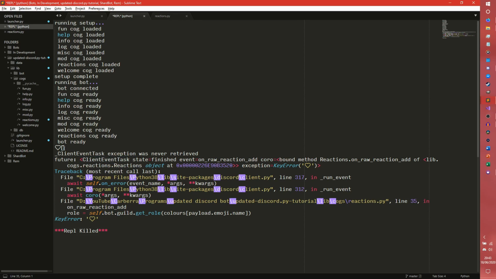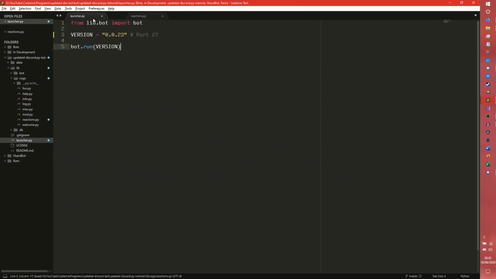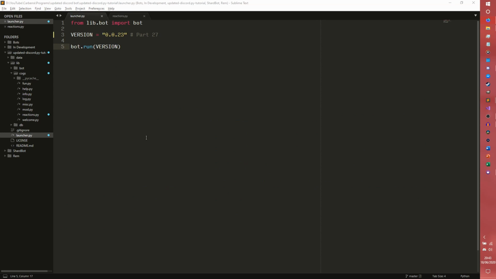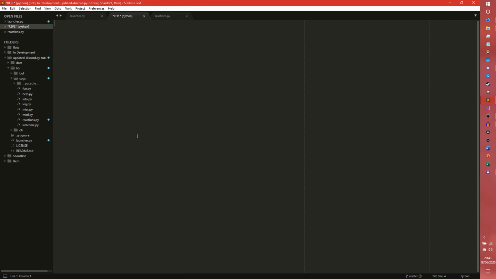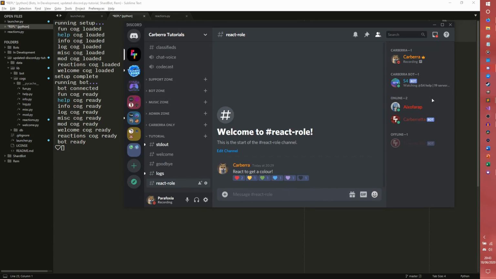Oh, okay. So apparently that box is required for heart, but not for the others. Excuse? Well, that literally just worked now. I don't know if that's a problem with Discord or Unicode, to be completely honest with you. Yeah, that just straight up works. Oh, I have red now. Okay, well that's a weird one. So apparently the box is required for the red one, but not for the rest of them.